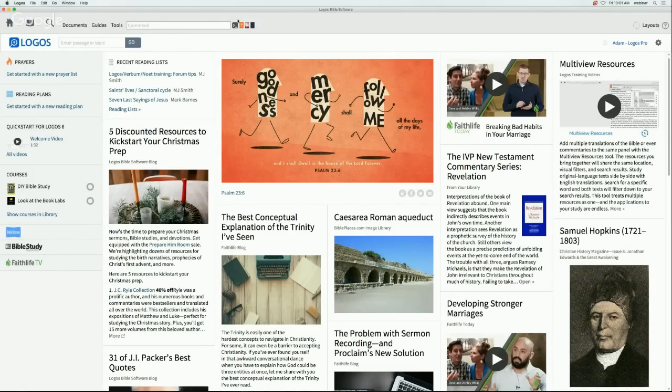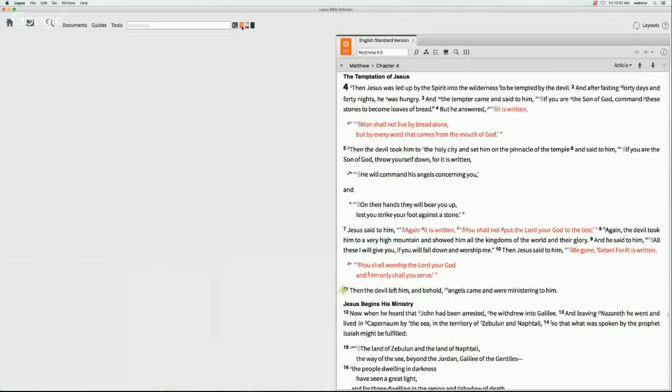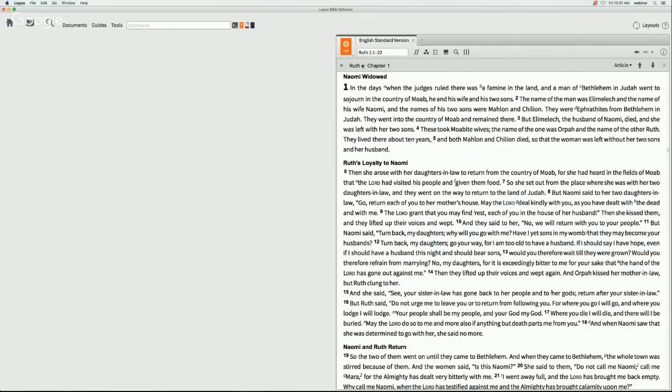So we're going to start by opening up our preferred Bible. For me, it's the ESV. And we're going to go to a familiar narrative together. One of my favorites, Ruth chapter 1. The story of Ruth, we have the text displayed as we normally see it. Here the ESV lays it out in paragraph form. But like we saw with the launch of Logos 6, propositional outlines of the New Testament feature, we have now propositional outlines for the Old Testament.